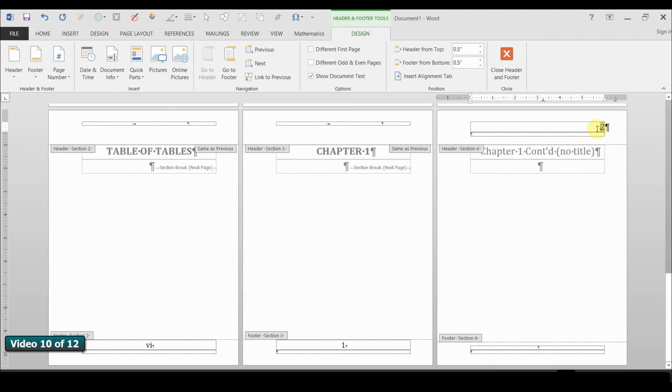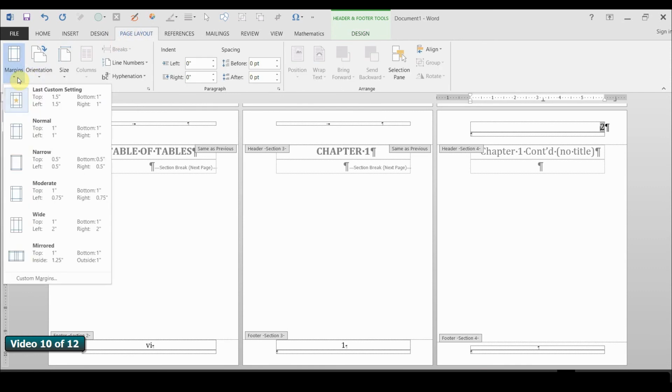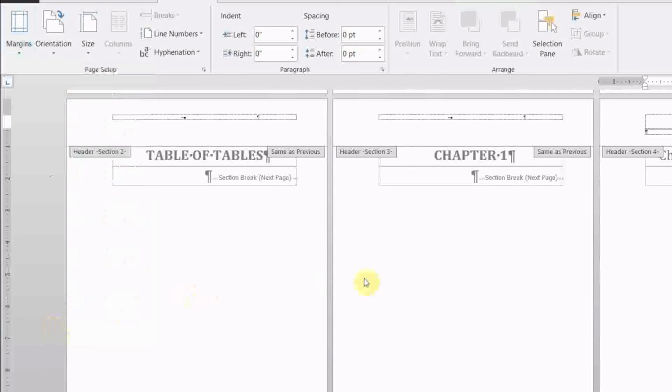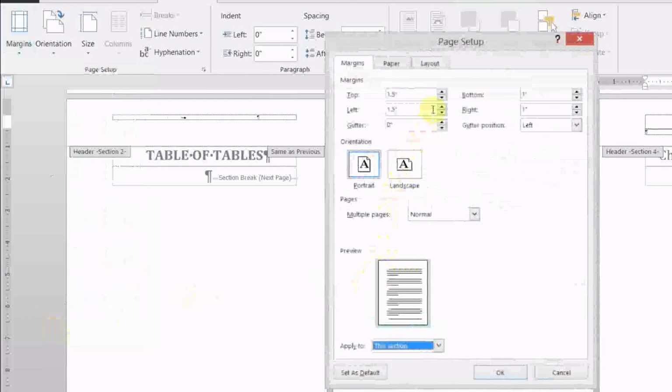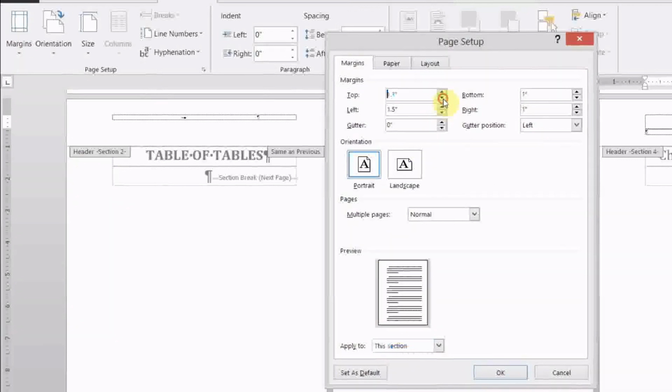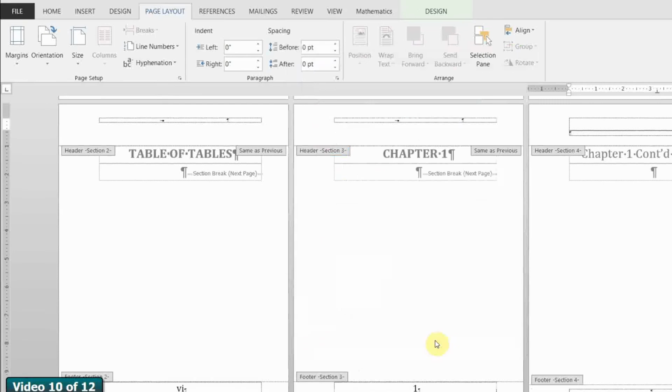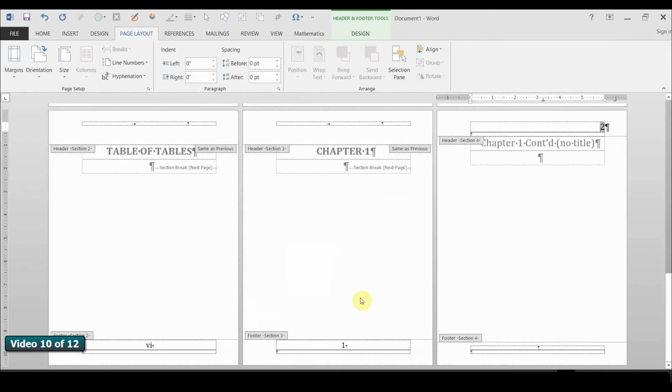The other thing we want to change is the margins here. No special requirement here. Simply choose the Page Layout tab, Margins, and I'll go back to Custom Margins. We want to decrease the top margin from 1.5 down to 1 inch. Say OK. All of these subsequent pages in chapter 1 would be formatted the same as this second page in chapter 1, and so you'd simply use page breaks, Control Enter, each time for each of those pages.